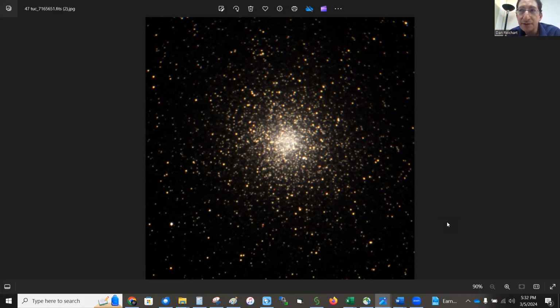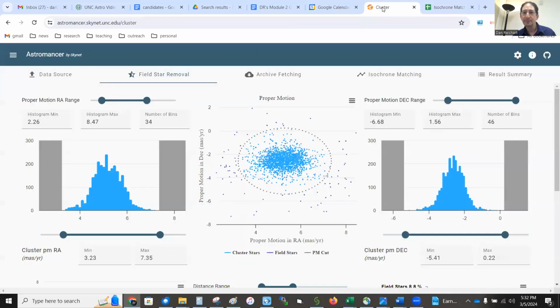The globular clusters, using just the Skynet data, can be pretty challenging. They're very far away, and so we don't see the faint end. It makes it challenging to match the isochrone to the data. You'll have probably the greatest scatter, the greatest uncertainty amongst your teammates with your globular cluster. But once we add in this archival data, that will help tremendously. Okay, so this is 47 Tuc. It's this globular cluster. Okay, I've already loaded in the Skynet data.